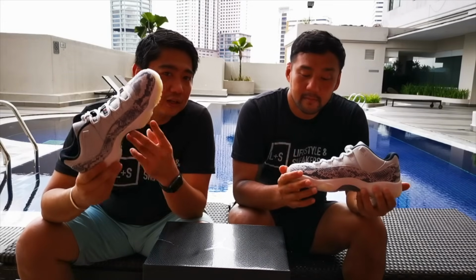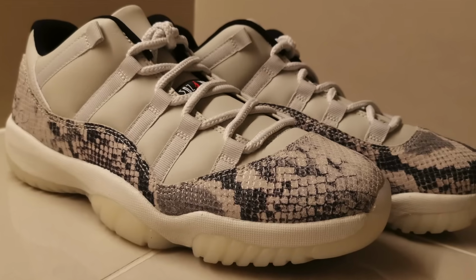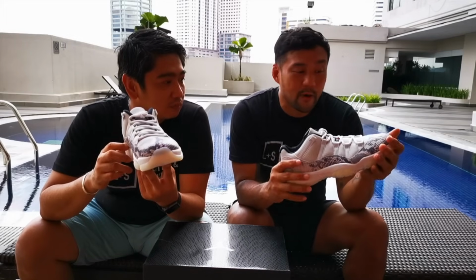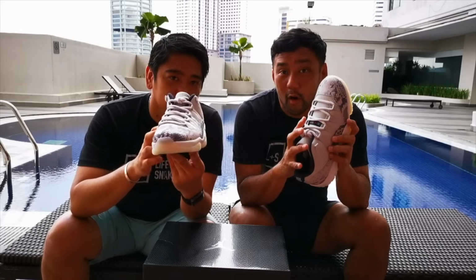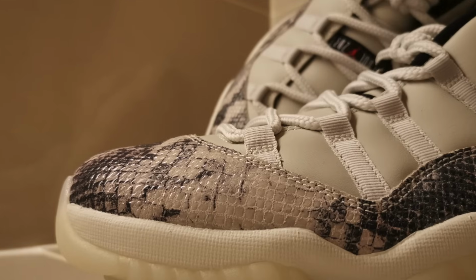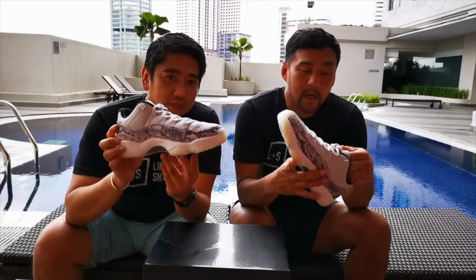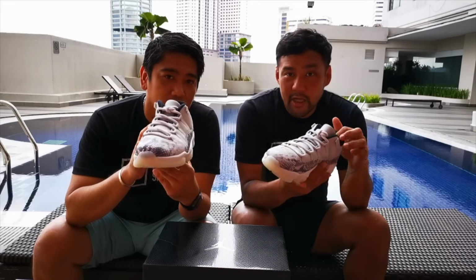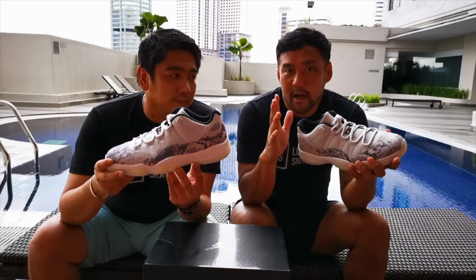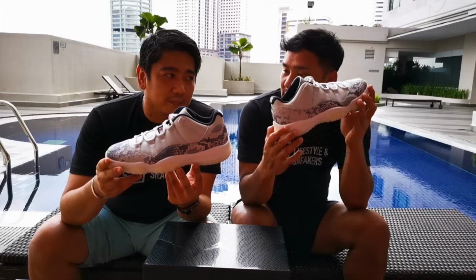So if you compare the Jordan 11 Croc skin that we recently gave away, which one do you prefer? I still prefer this one because of the light bone colorway. Simply because it's almost white, very easy to mix and match with your wardrobe. This will go with the jeans, joggers, shorts, colored socks, white socks. So it's hard to go wrong with this one.